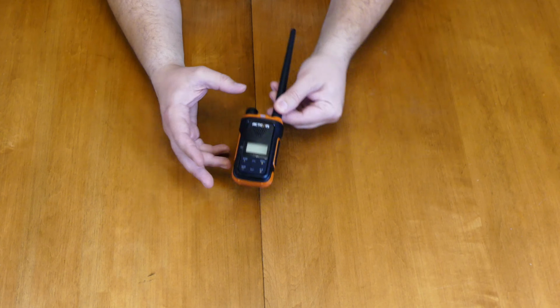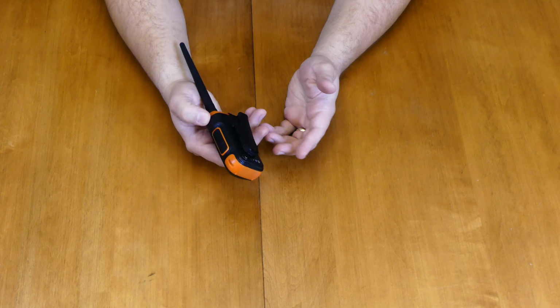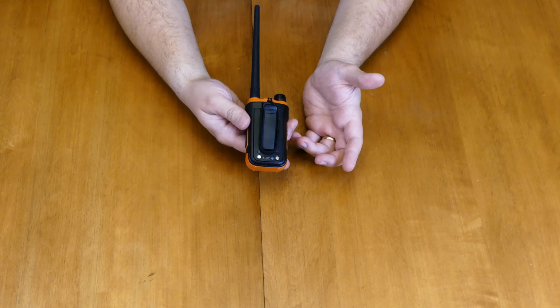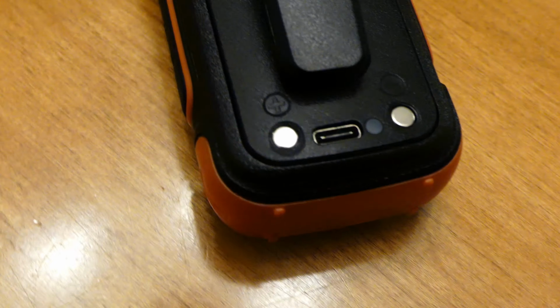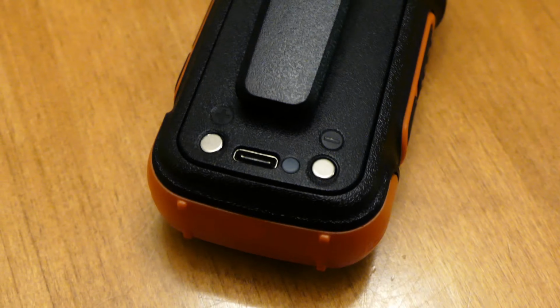So what I really liked about these is they're small, they're compact, they're easy to use, and the big thing for me is it has a USB-C charge port in the bottom. My phone uses USB-C, my battery banks use USB-C, a lot of things in my life use USB-C.